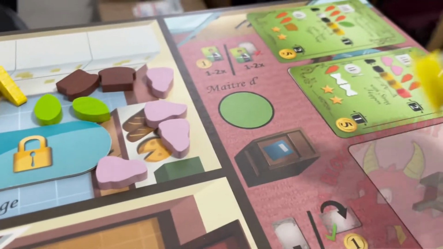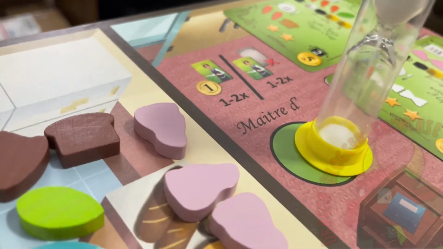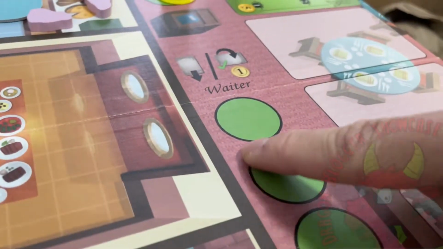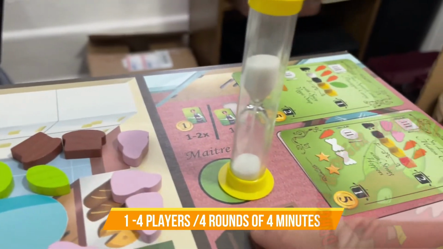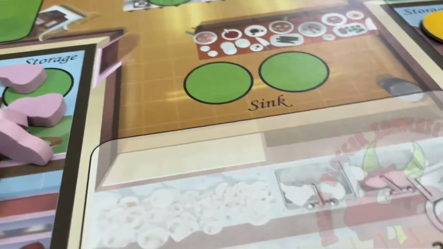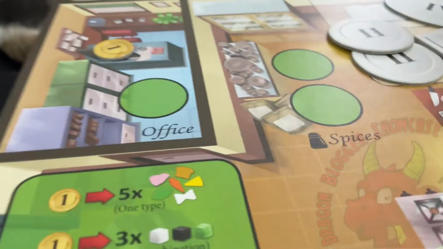Any worker placed on an action space might not be used elsewhere before the sand within the hourglass runs out, making each decision important as the time is limited. The game is for 1 to 4 players and is played over 4 rounds of 4 minutes. The fun, the excitement, and the rush to bring food to the table offer a full course for gamers and family members alike.